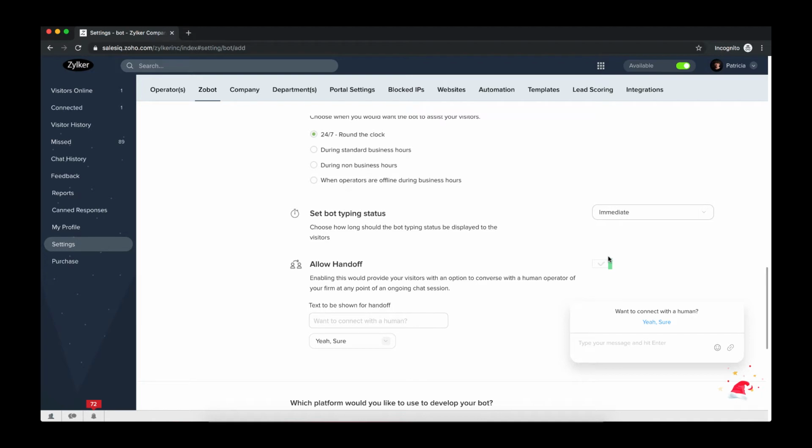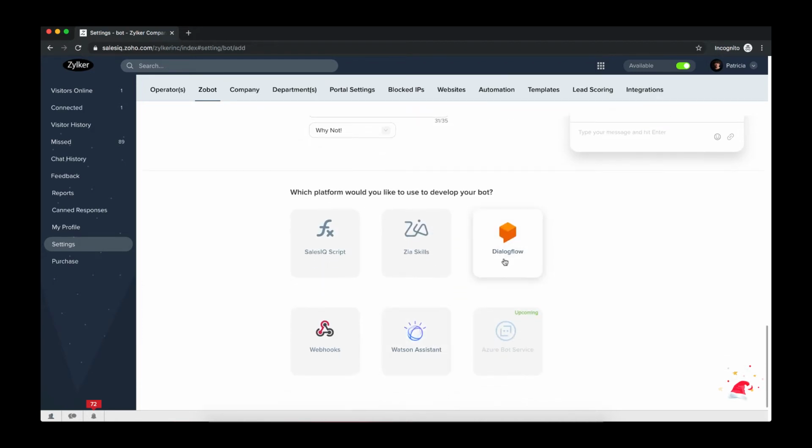And I'm going to set the bot typing status to immediate. I'm allowing handoff, and I'm configuring some handoff text. And finally, I'm just choosing the platform.